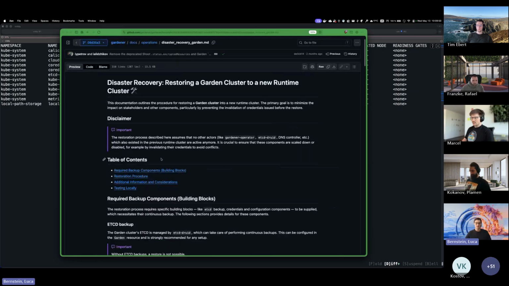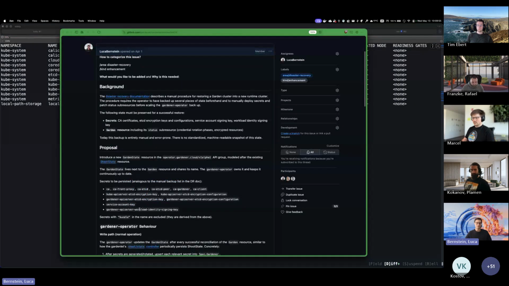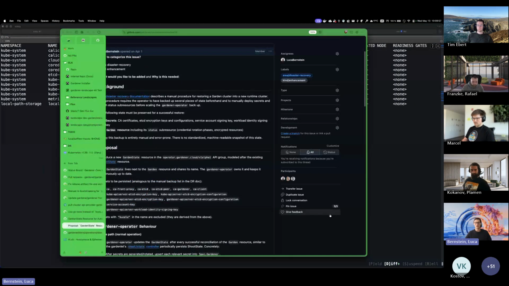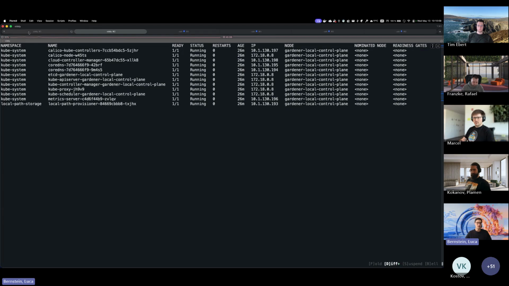There's documentation that says back up all the secrets you need, the order in which to restore, and manual steps required. We now implemented a garden state that we encode in a secret. We decided against a CRD, but for a secret to be able to more easily encrypt in various runtime clusters.